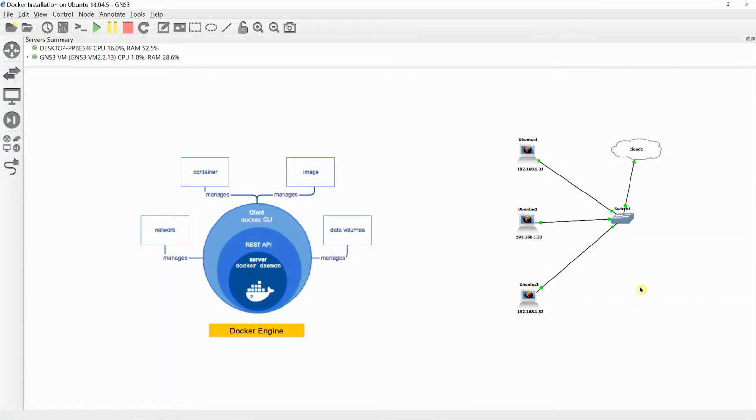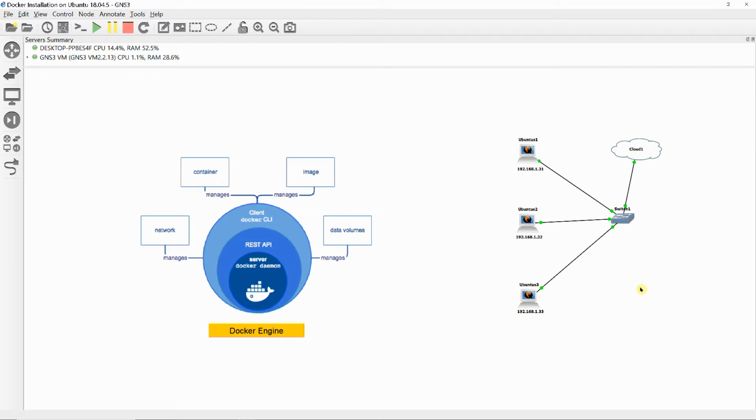Docker Engine. Docker Engine is a client-server application with the following major components. A server, which is a type of a long-running program called a daemon process. A REST API, which specifies interfaces that programs can use to talk to the daemon and instruct it what to do. It can be accessed by an HTTP client such as wget or curl, or the HTTP library, which is part of most modern programming languages.